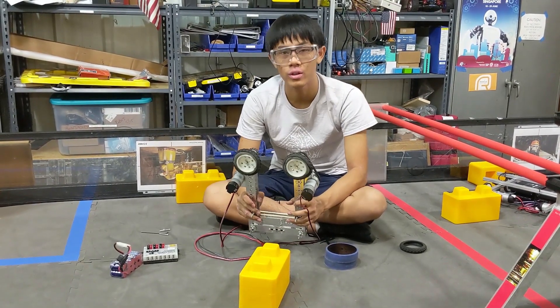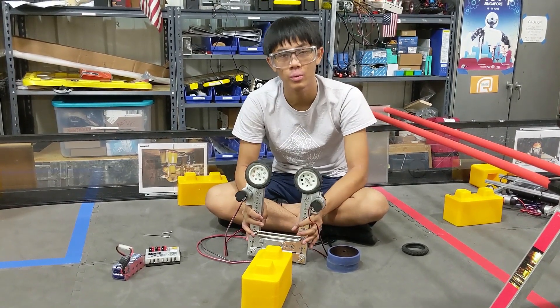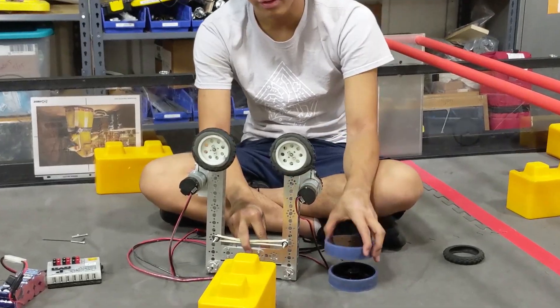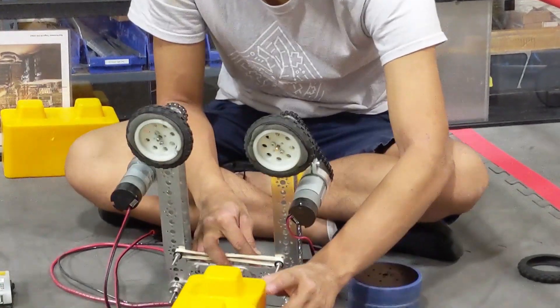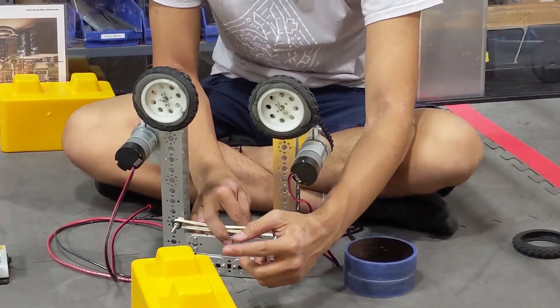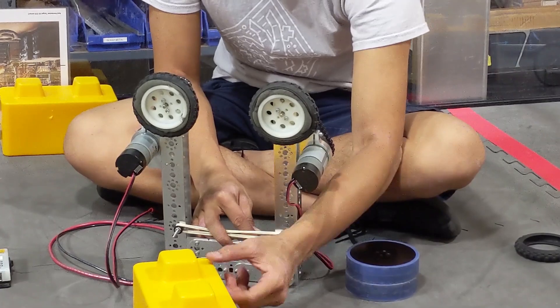One of the main considerations that we made for this design was the wheel choice. We started out with two-inch stealth wheels, and we found that while it was good at picking a block straight on, when you turned it at an angle, the radius was too small to actually effectively pick up the block.